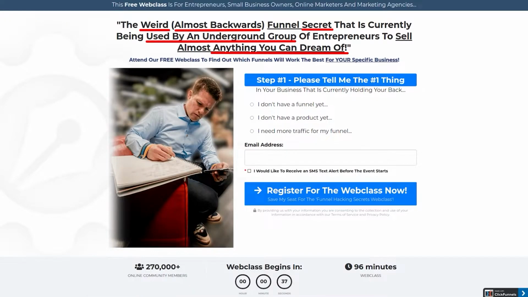It is surrounded by curiosity building phrases like weird, almost backwards, secret, used by an underground group, anything you can dream of. Just like the previous hook, this one as well piques the curiosity of the right people without revealing the actual content of the web class, and curiosity equals leads.